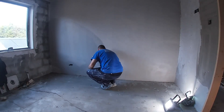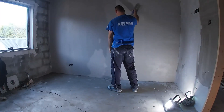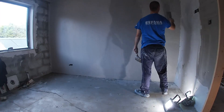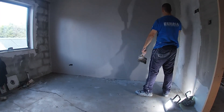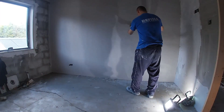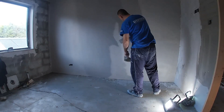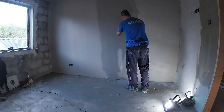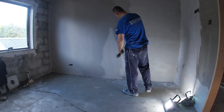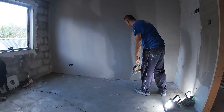You might not want to touch the ground with your trowel as you can pull up stones and dirt into the wall. Stay about half an inch up off the floor, but if you've cleaned the floor well and maybe tossed across it too, you'll possibly be able to trowel right from the floor. Just because you're near the end, don't take your eye off the ball — if there are any stones, hairs from the brush, or anything in the way, pick them out, fill them up, and trowel smooth before you move on.